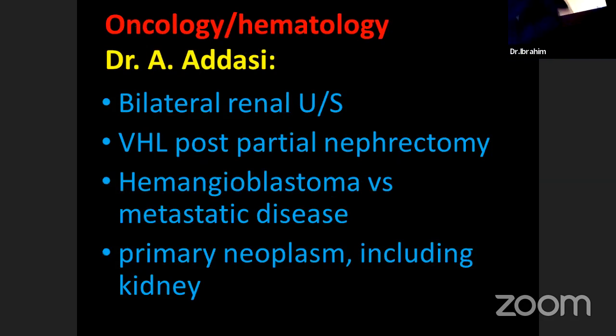That particular gentleman actually had a decent follow-up in Tunisia just before coming in. He had his abdomen and chest screened with an MRI within the previous few months. The trend for screening these patients has changed with time, with an attempt to rely more on enhanced MRIs to look at the chest and abdomen, just because it's important to reduce the amount of contrast you're going to use, because these patients are prone to recurrent nephrectomies, partial nephrectomies.